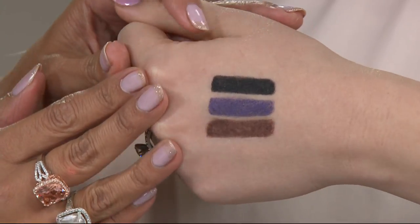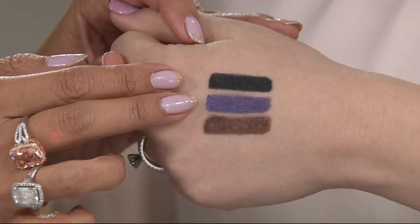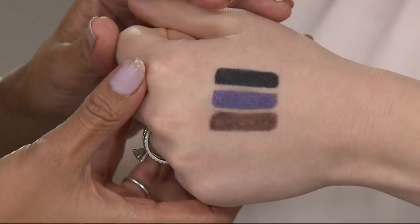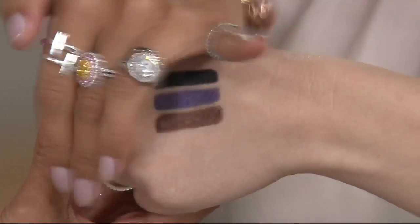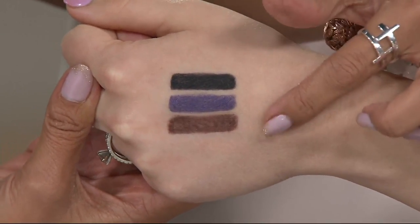This is item 285159. One of them at retail — you can find Mally's products at retail — is $19. One for $19. Two would be $38. Three would be $57. But you're getting all three for $23.19. One is $19, and you're getting three for $4 more than that. That's crazy.